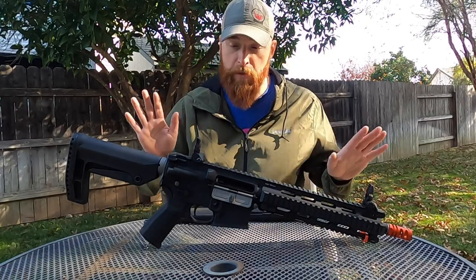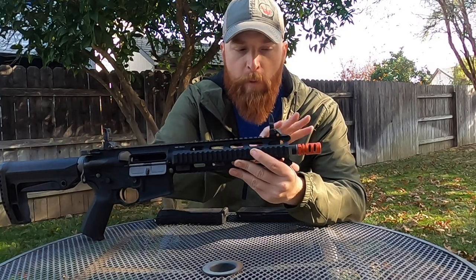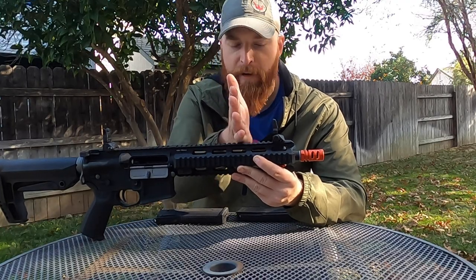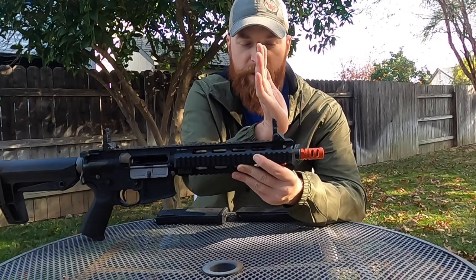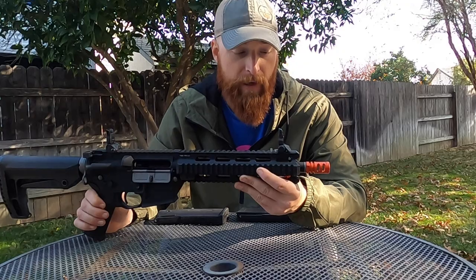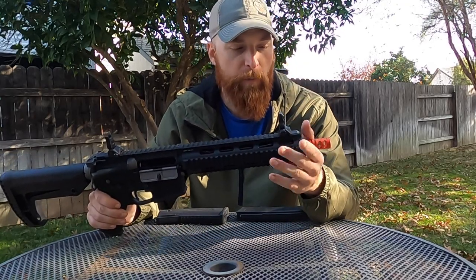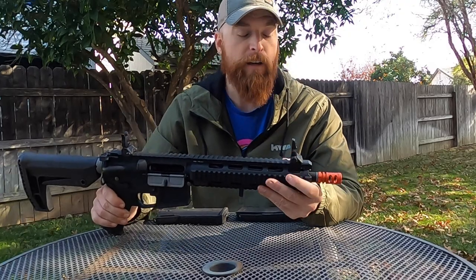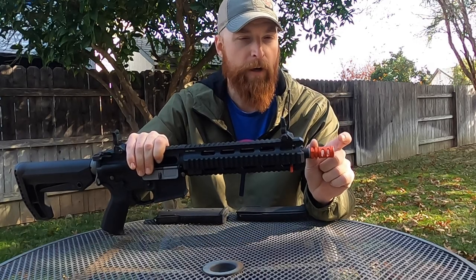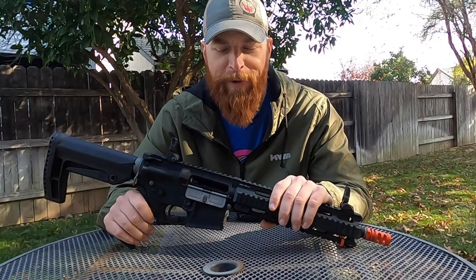But other than that, aesthetically, this thing's beautiful. I really like that this is a lot more covering of the barrel versus that old school carbine bubble handguard where the handguard stops here and there's all this exposed barrel. I don't like exposed barrel aesthetically. I just don't like it. I do wish this handguard was a little bit longer so it was a little bit more flush. I like my handguards to be about here and then I'll put a half or a mid suppressor probably on the end of it later down the road. Starting off a lot of complaints, aren't I?